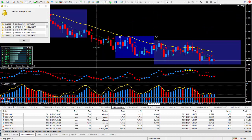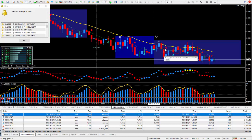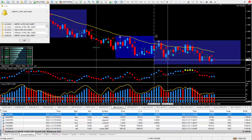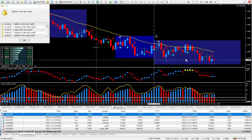Okay, now we can get into these trades. The first one is the pound dollar. Drag and drop this up and see where I got in at. Now it could have easily gone down right from this point, as this was a setup candle. But the market is very random. It'll go down, it'll go up, it'll go sideways. But if you have a daily trade plan and you have more faith in the direction it should be going in. So it's a pound dollar, and looking at the money, this should be 11 pips I got.